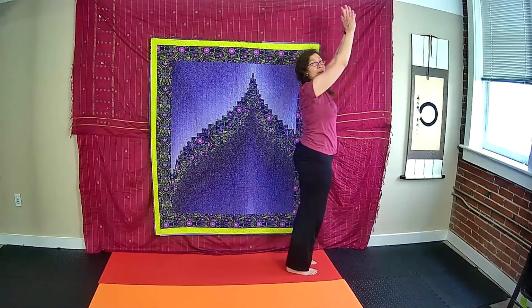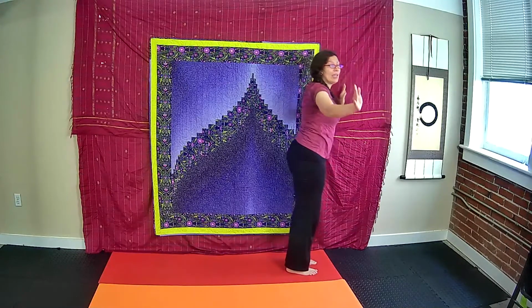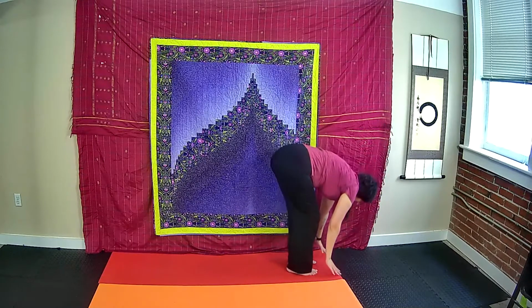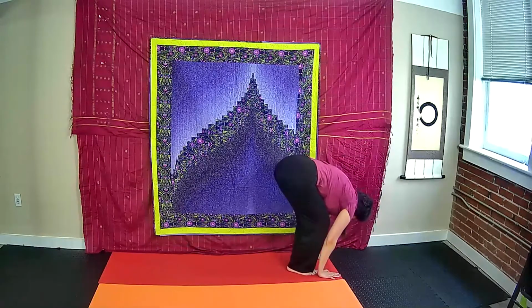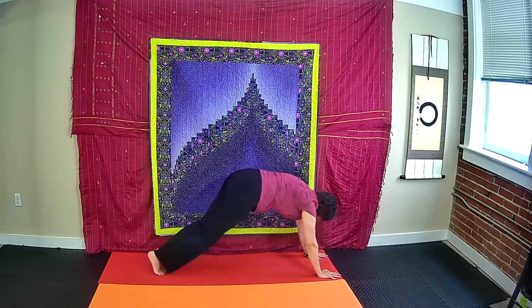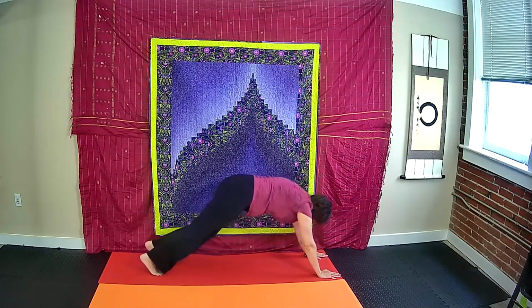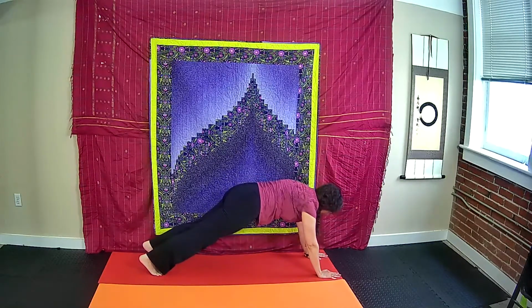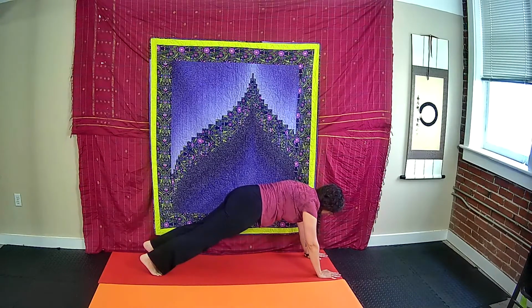Inhale to reach up. Exhale. Hinge at your hips. Arms come down. Place your hands firmly onto your mat and step or walk. Make your feet into plank. Stretching your legs, stretching your body. Lifting your head so it's in line with the rest of your spine. Breathe here in your plank.